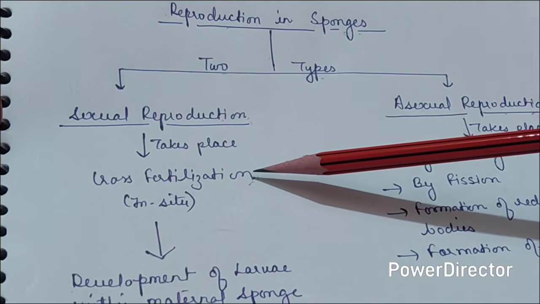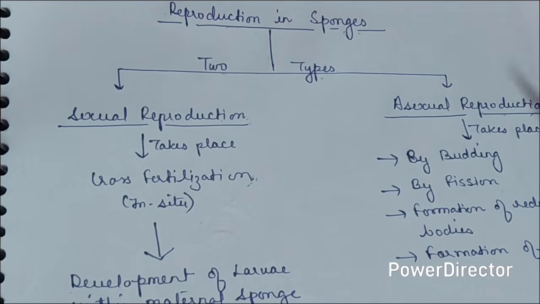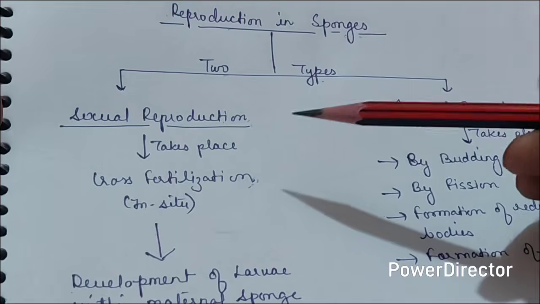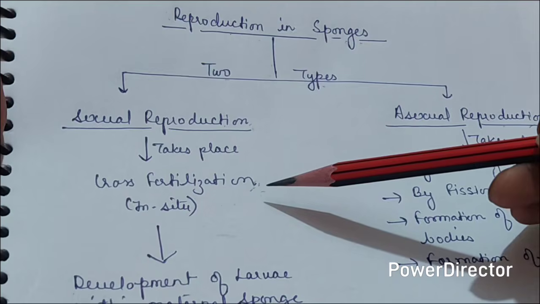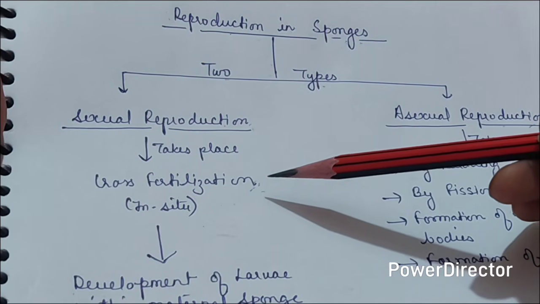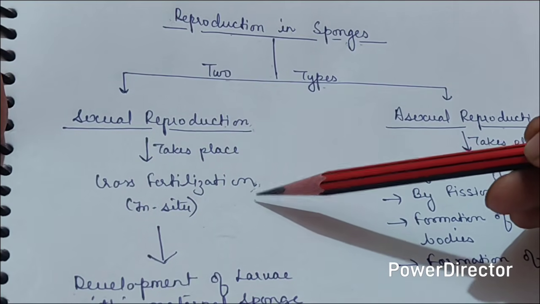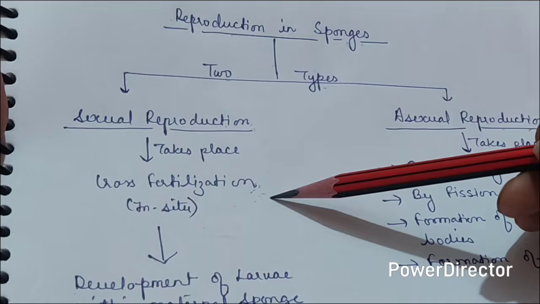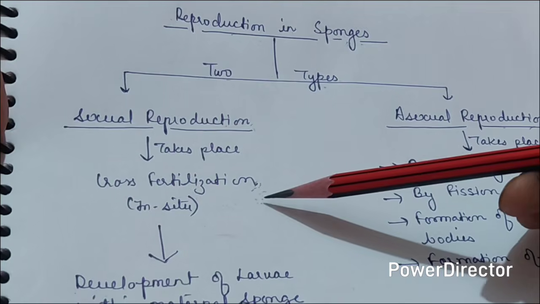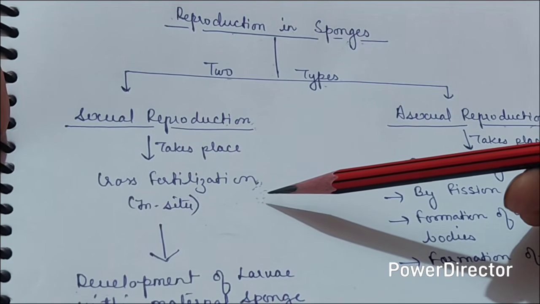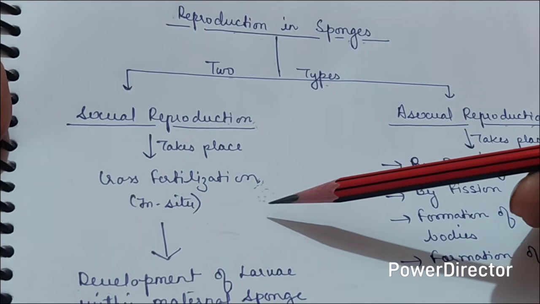Now why the sexual reproduction takes place in the sponges or the poriferans? The reason is that the male and the female gamete which are present in the sponge's body, जो male और female gamete जो sponge's body में पाए जाते हैं, they have the different time of their maturation. Like the time of maturation of the male gamete, it differ from the female gamete. That means कि जो maturation होता है male और female gamete का, वो different times पे होता है, और ज़्यादातर ये देखने को मिलता है कि male gamete जल्दी mature हो जाते हैं than the female gamete.